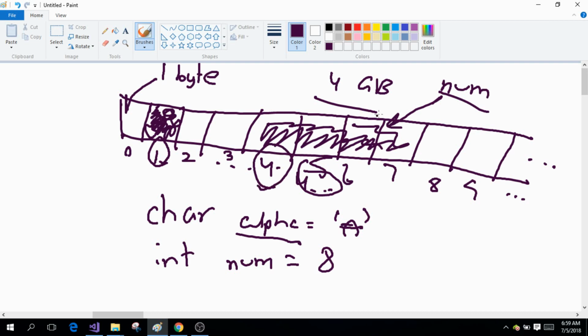So whenever the program wants to access the variable num, maybe to use it in some arithmetic operation, it will go to the address 4 in order to access the contents of the variable num. Similarly, if it wants to access the contents of the character variable alpha, it will go to the address 1. So this is all about the main memory.